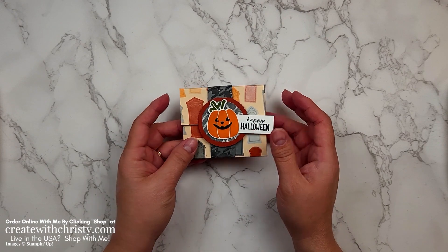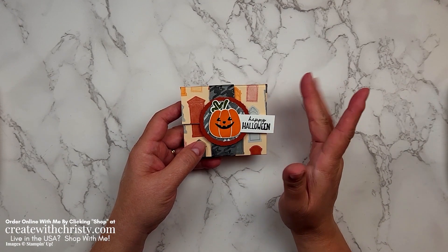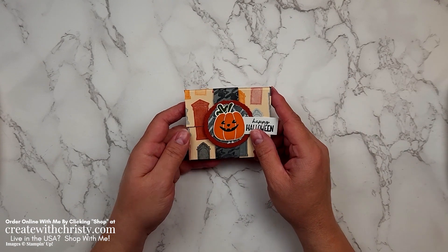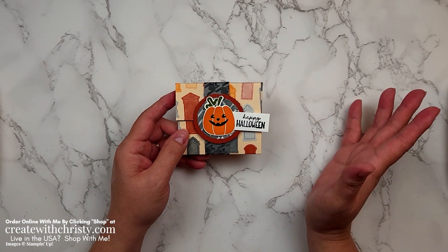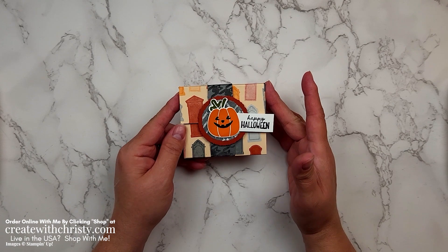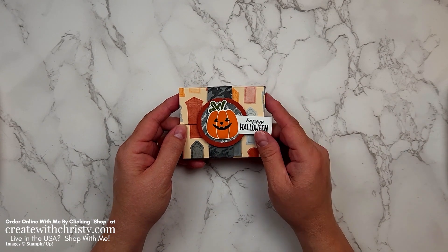Today I'm here with another 12 weeks of fall and Halloween. This is week number four. I'm so sorry I didn't get this done last week — I was coming down with some kind of a bug that lasted a few days and I wasn't able to get it done. But I'm all better, so I'm back with week number four. Everything will be moved back a week, but we'll still have all the Halloween projects done at least three or four weeks before Halloween, so you'll have time to make these.